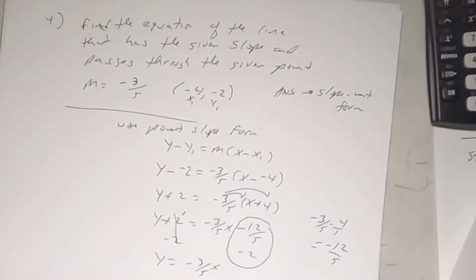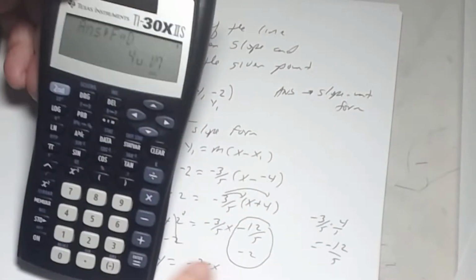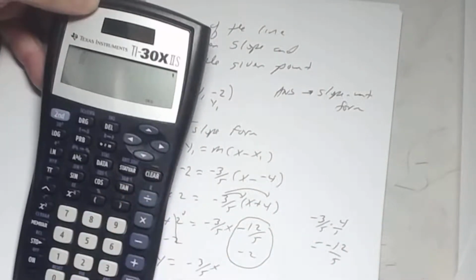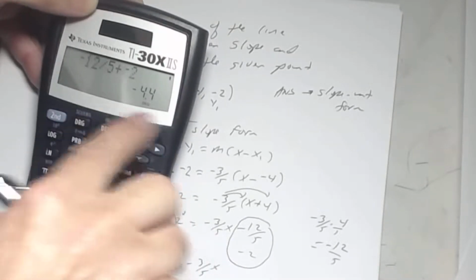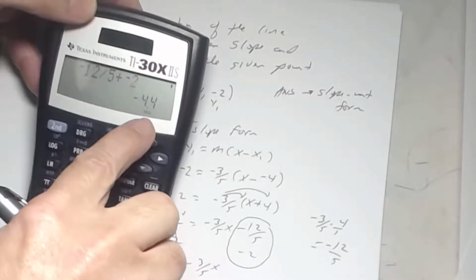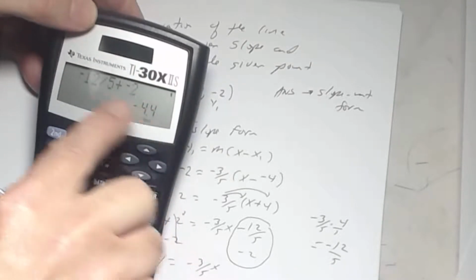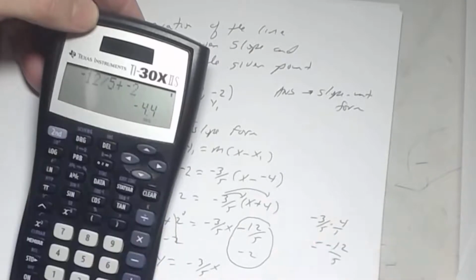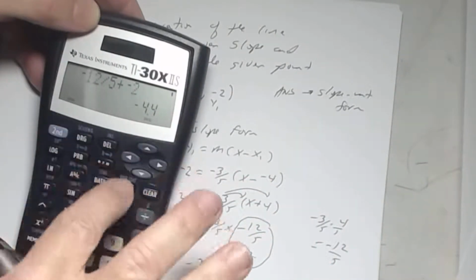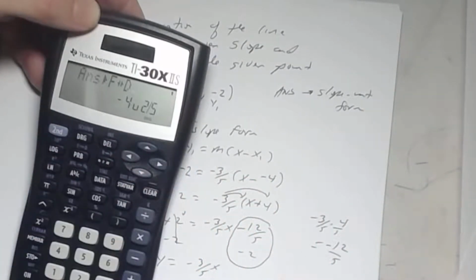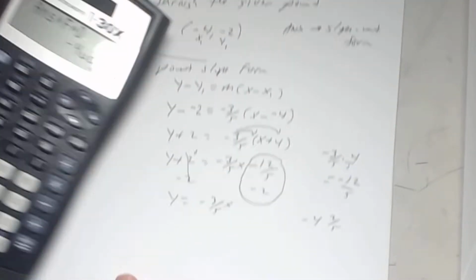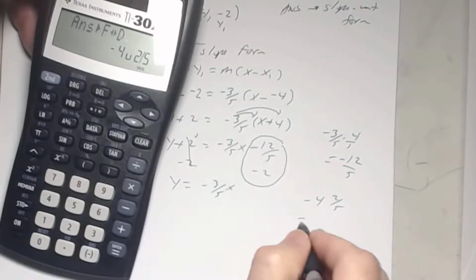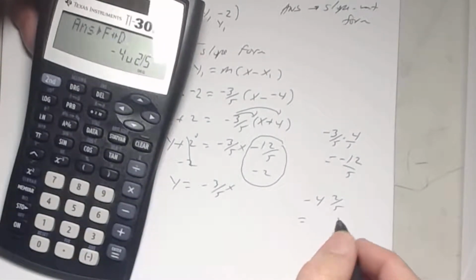On the calculator, what are you going to put in first? -12/5 plus a what? -2, and then equal, and I get this decimal. And then I change it to a fraction. It's going to change to a mixed number first, but I'm going to say second, PRB, equal. So I get -4 2/5. But I'm going to rewrite this back as an improper fraction.